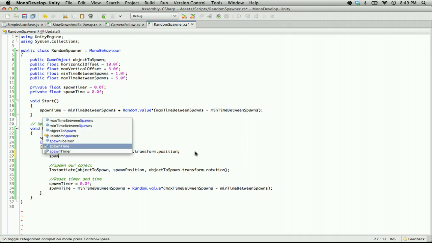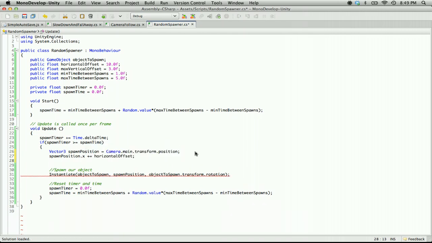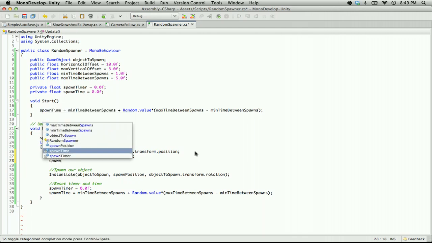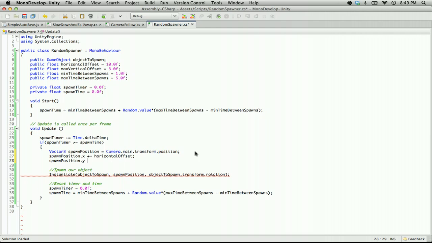So we have its position, and then we want to add some things. So spawnPosition.x plus equals horizontal offset, and spawnPosition.y plus equals, so we want between 0 and the max vertical offset. So this is super easy.